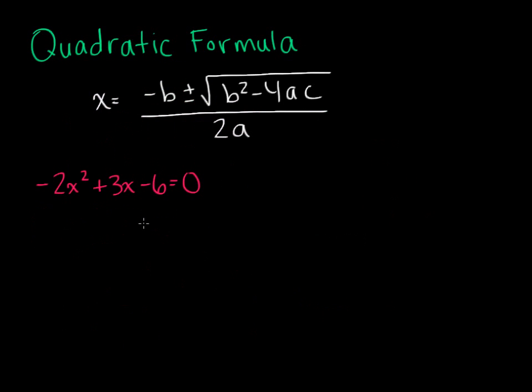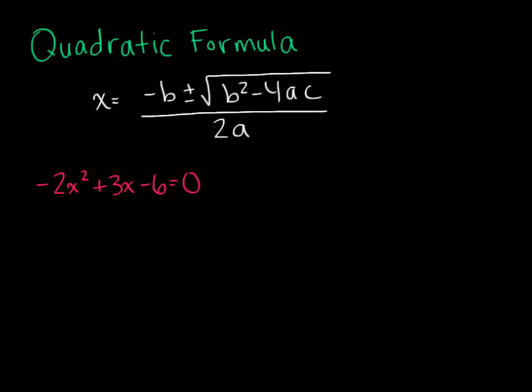Okay, here's an example where we've checked this equation and it's not factorable. And so if it's not factorable, we want to look at using the quadratic formula as an option. The quadratic formula is as follows. x is equal to negative b plus or minus the square root of b squared minus 4ac all over 2a. Make sure that that division line covers the entire numerator and denominator there. It's not just the square root part over 2a, it's the whole thing over 2a.